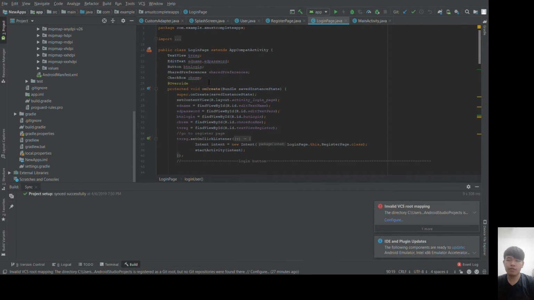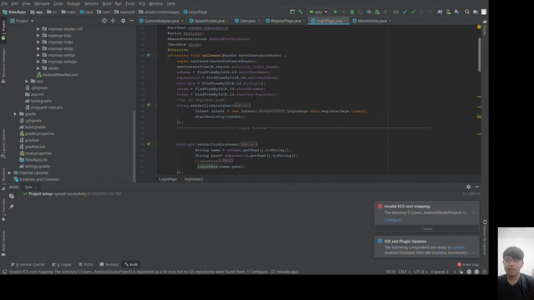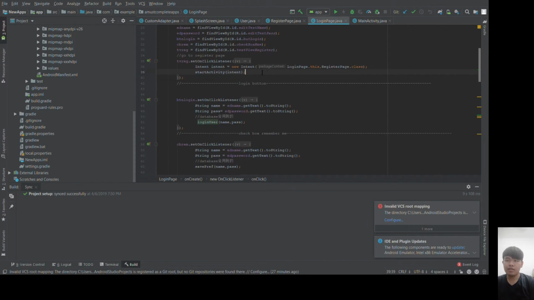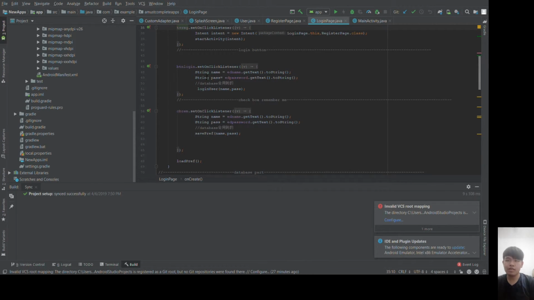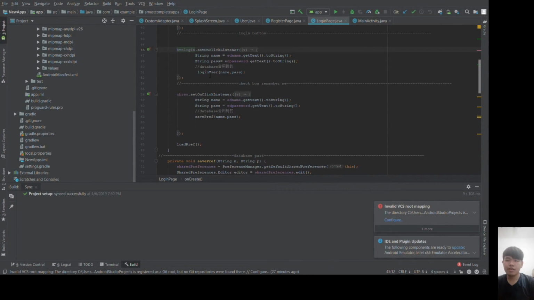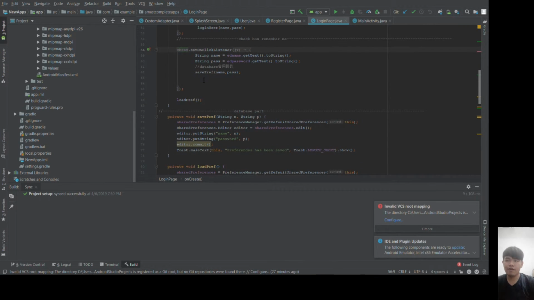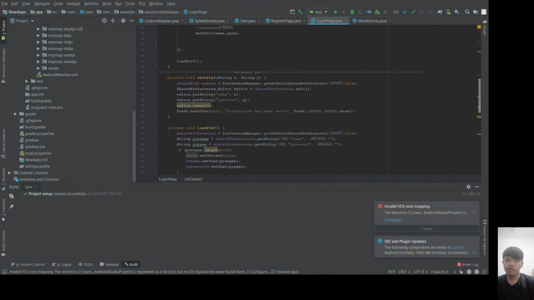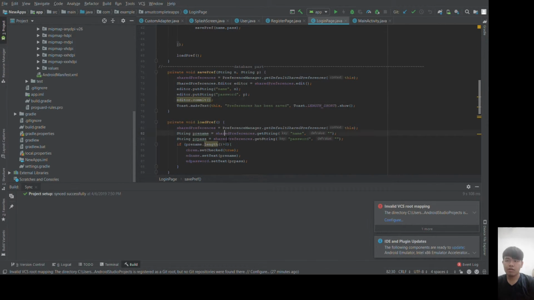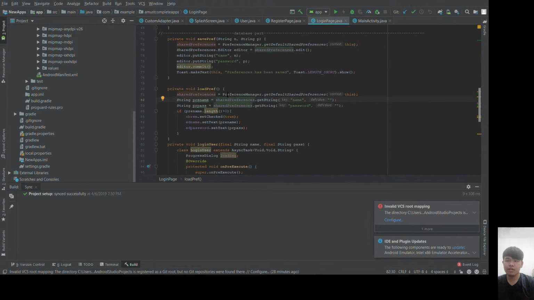First of all, we will declare the items first, then link to the layout page. Then we set the text view register, can click and link to the register page. And this one is the button login, and remember me as the shared preference. These two are the code of shared preference.